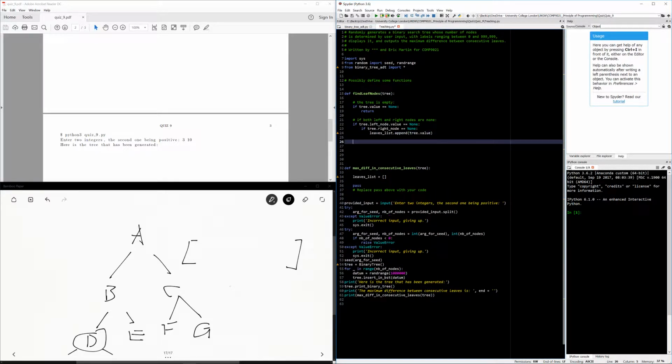Then, what are we going to do with the node that actually has children?